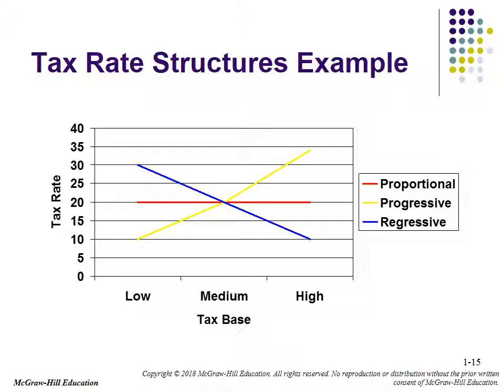So there is what a chart would look like. A proportional would be a straight line because everybody's taxed the same. A progressive, which is like our federal income tax system, the tax rate increases as income increases. A regressive, like the Social Security tax, decreases overall. That rate would decrease as income increases. It doesn't mean they pay less in Social Security tax. It just means that there's a point in income, I think it's $127,900 this year. Once you make that much in gross pay for the year, you stop paying into the Social Security system for that year. So any amount above $127,900 is not being taxed anymore. So that would cause your tax rate to decrease.